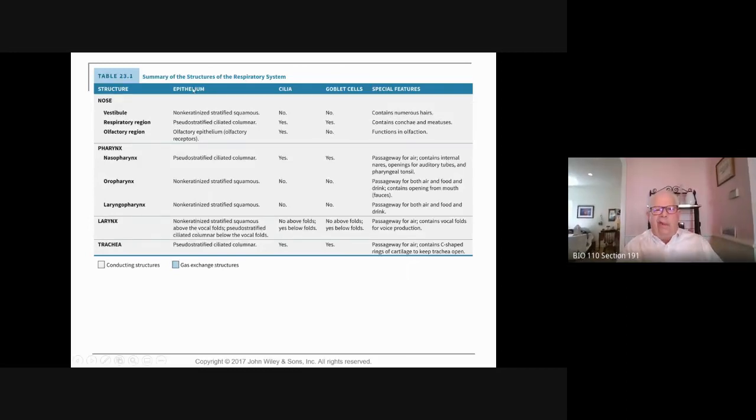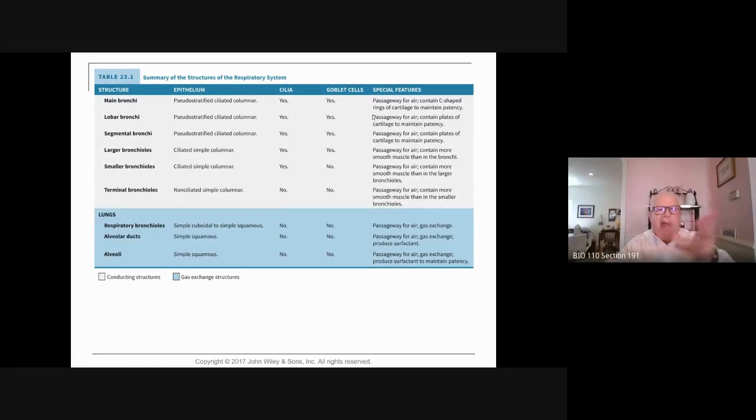This is just a refresher of the upper and lower airways. I wouldn't worry about any of the cilia or goblet cells, not important really. And then you get into the main bronchi and then the respiratory zone itself. I'm not going to ask you any tissue questions or cell questions because basically that is AP1. But I will point out to you that the respiratory zone is basically made up of simple squamous epithelium.